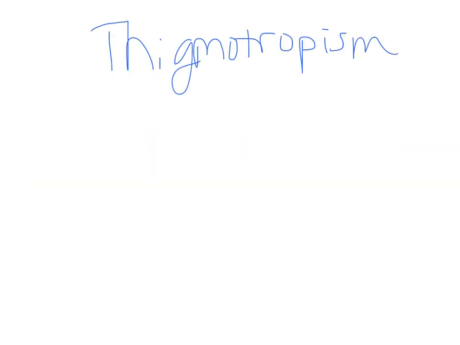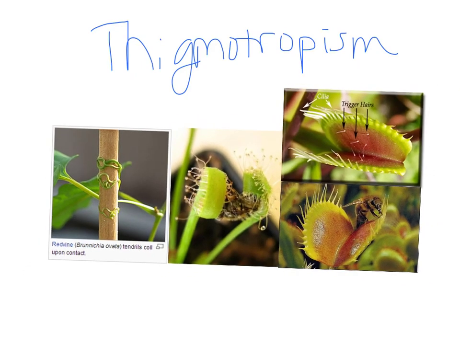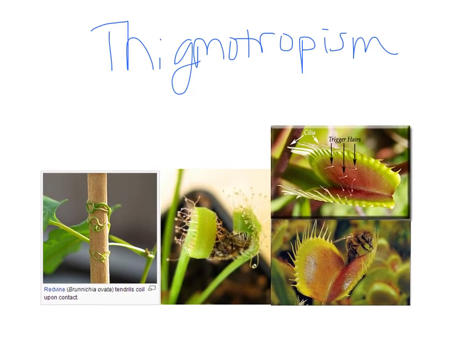Our last one here is called thigmotropism. And if you guys remember that one, that is its response to contact or touch. So the plant will respond to something touching it, or something changing its shape. So touch or contact. You can see an example of this here. The vine touches the pole, and as it touches the pole, it wraps around it. So that would be an example of a thigmotropism, a positive thigmotropism. It goes towards that stimulus.